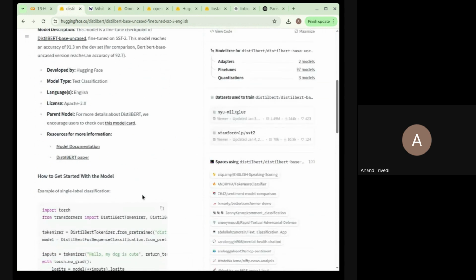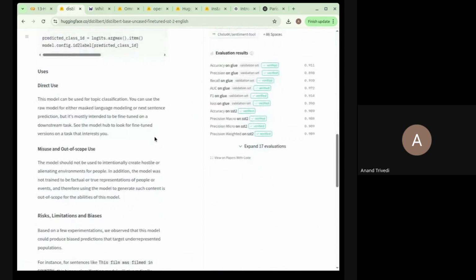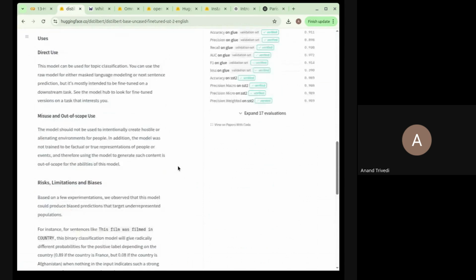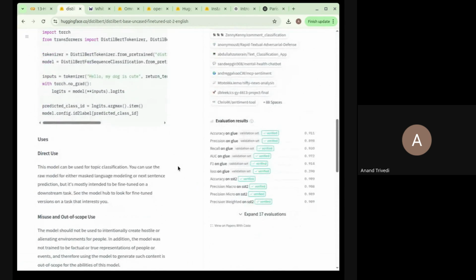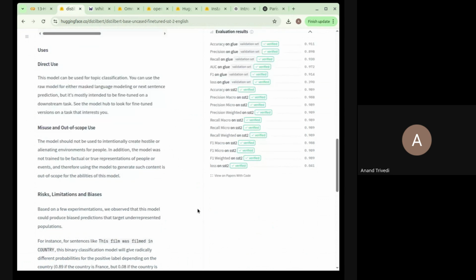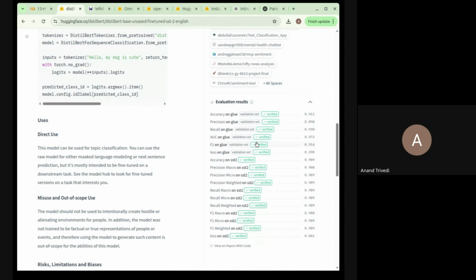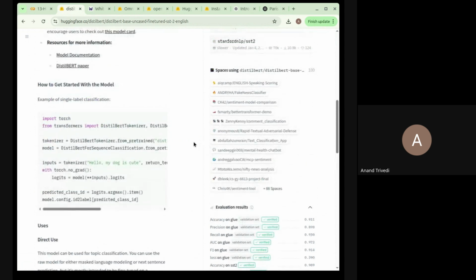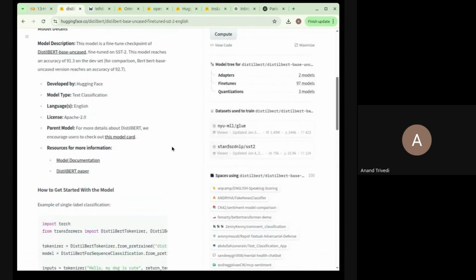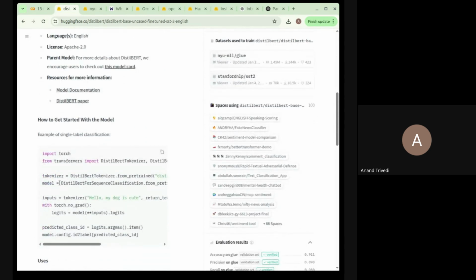These are the classification types and the data sets on which it has been trained. I'm trying to find the classification labels. And if you see, these are the evaluation results of the model, which are pretty high on the GLUE data sets. We can go ahead and see whatever things are present, but I guess the labels are 1 and 0 only. Yeah, let's try to see.